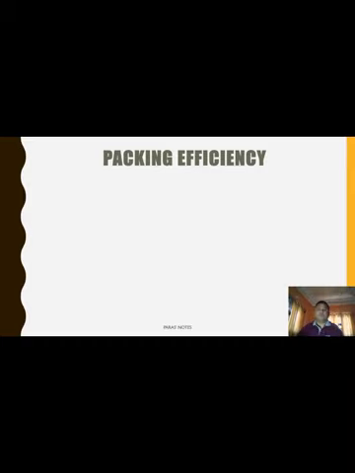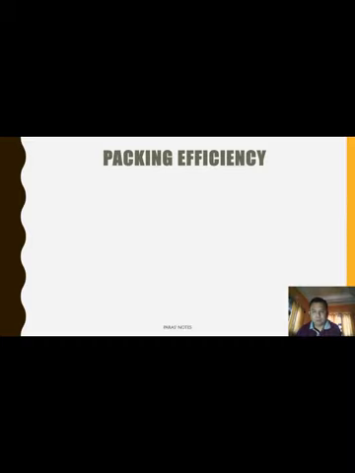Now we'll calculate closing packing efficiency. What do we mean by packing efficiency? For example, if you have to go somewhere, maybe after finishing class 12, you'll be going to the hostel, and maybe you're going out of your hometown. Then when you are going, you have to pack your bag with your clothes and all your belongings. Now you have to make sure that the bag that you are packing must be efficiently packed.